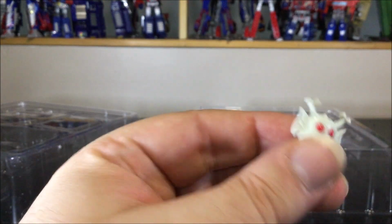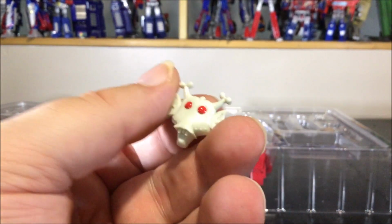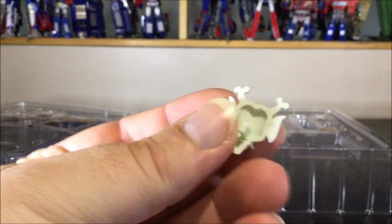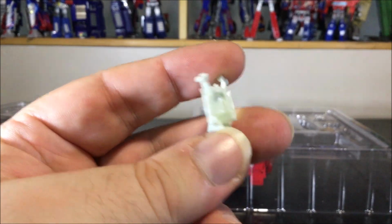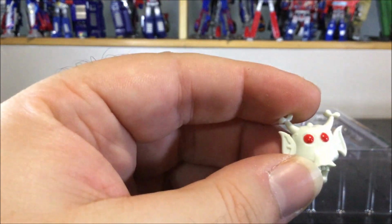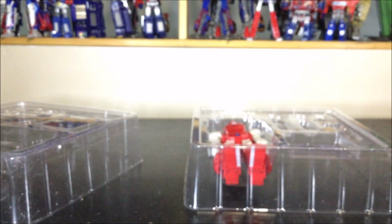And here we have the Halloween mask, which nobody probably remembers from the episodes in G1. And we have a peg right here. This is where you plug it in the back of the head. So when it's in plane mode, you flip the head around, and there's a plug for the gun or the mask in robot mode. So yeah, goofy looking alien, but whatever.